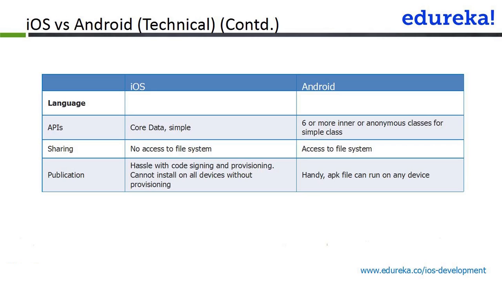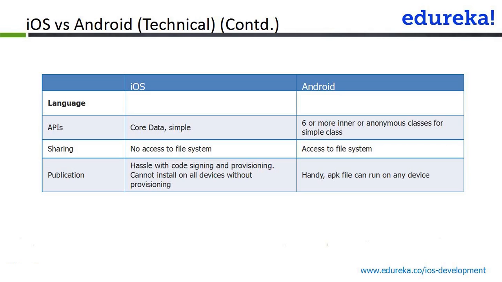And publication, when you're publishing your apps. For iOS, I have published apps on the App Store, and I have always earmarked a day or two exclusively for this, because it's quite complicated, because Apple wants to have tight control over your apps. So you need to have code signing, provisioning, certificates for each device. So it's very device dependent.